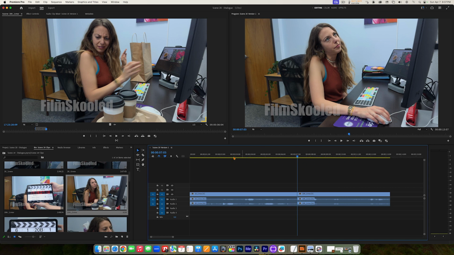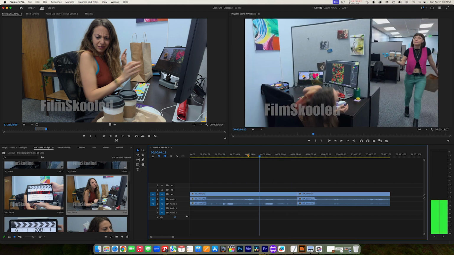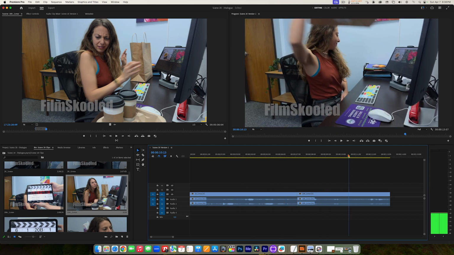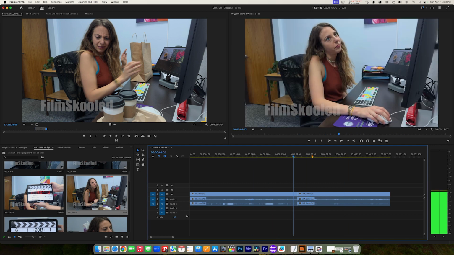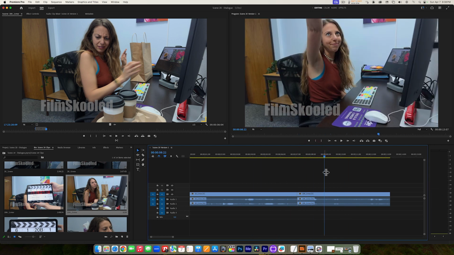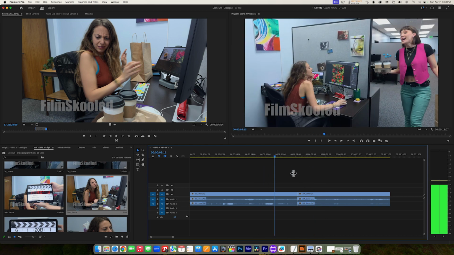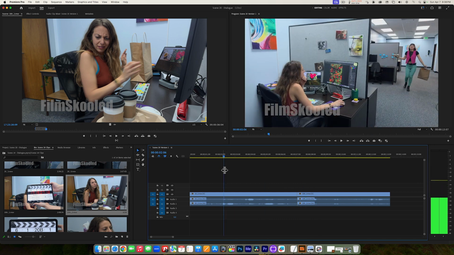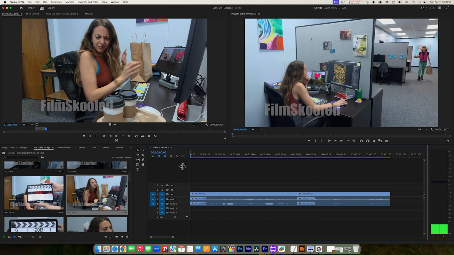Up here at the top of your timeline, we've got this ruler area. And if you want to drag your playhead around in the timeline, you want to either click on the ruler area, or you can put your mouse over the playhead in the empty space above your tracks to where you see this double-headed arrow and drag it that way. So I'm just going to drag this all the way back to the beginning of the sequence, and I'm just going to play it. I'm going to watch my edit up here in the program monitor.